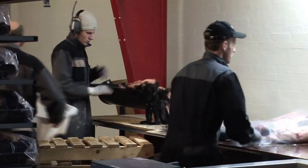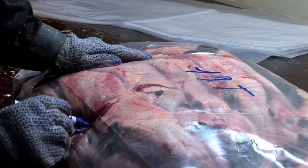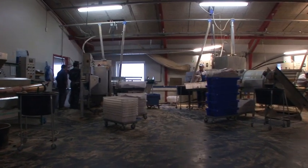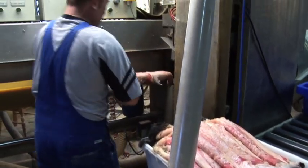When the pelts have been harvested, the fat needs to be scraped off. Fur that's not scraped immediately is packed in plastic and stored in freezers until it's ready for onward processing. During scraping, the pelt is placed on a fleshing beam, which scrapes the fur completely free of fat without damaging the leather. The fat is collected and sent for bioprocessing together with the mink carcass.